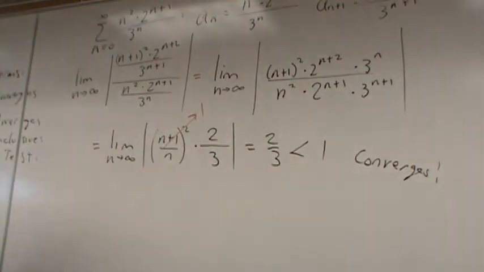Okay. Hey, that's it. That's all there is to the ratio test. You're just going to write down the nth term, n plus 1 term, and get the ratio of them. So now, let me wait till you guys write that down. So you'd say converges by the ratio test.